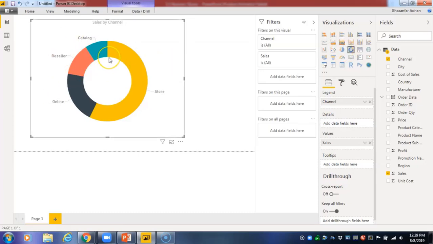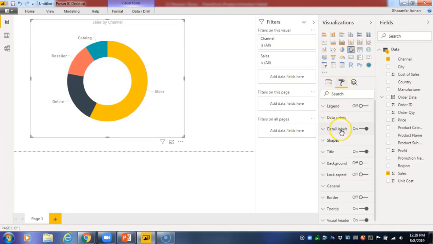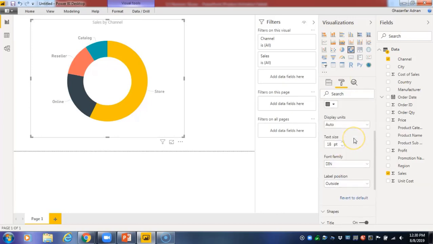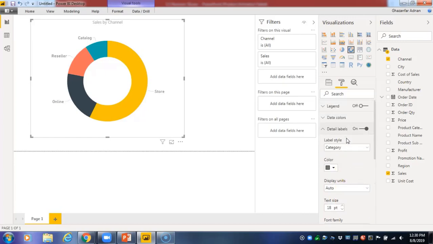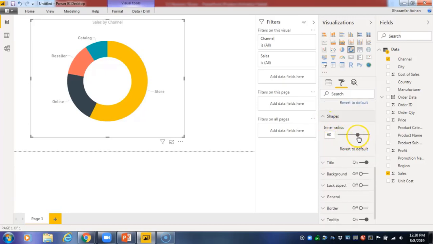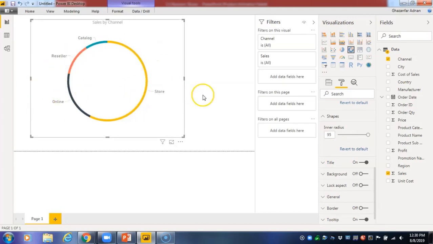So over here, as you can see, the donut chart is very similar to the pie chart, but it's different because it's in the shape of a donut. It has a hole in the middle. So let's get right to it. Let's get to our formatting. We have our data labels, and over here we can add and label the same features that we did over there. We can change the radius, of course, in the shape. We can decrease the radius all the way to make it a pie chart, or we can increase it all the way to make it like this wheel shape, but I prefer the default.